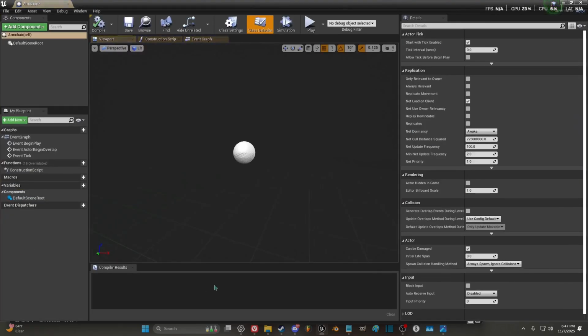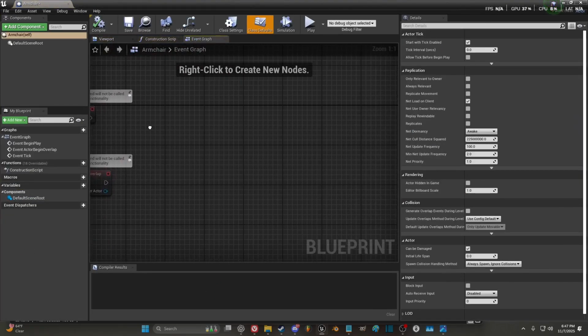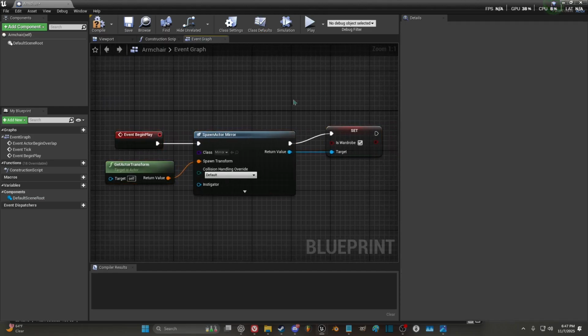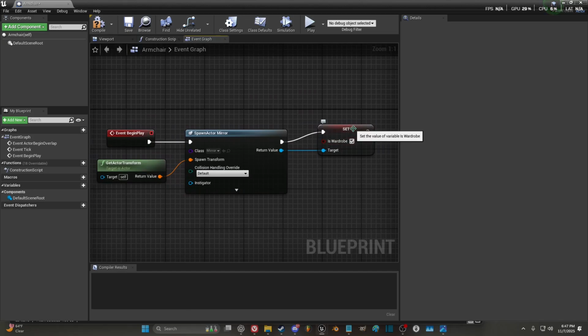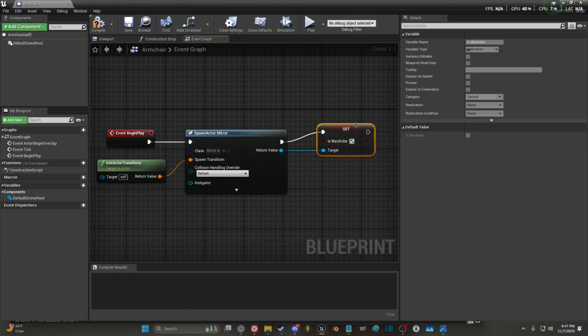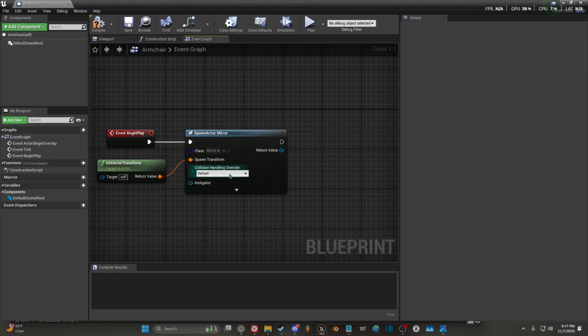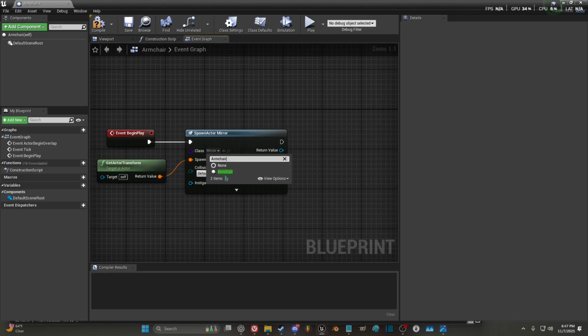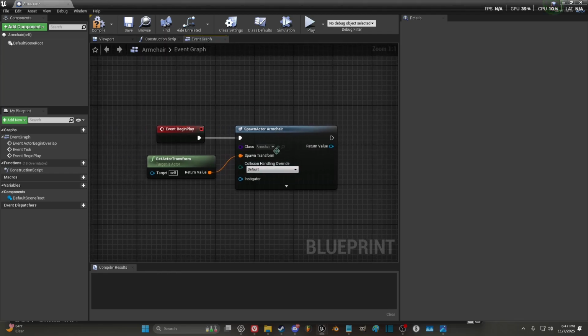And since we copied our script from earlier, we're going to basically do the same thing. We're going to paste this in. Now we've got the same blueprint set up. We don't need the wardrobe toggle because this isn't a wardrobe, so you can get rid of that. And in this class selection, you're going to choose armchair. Now it's going to point at our armchair actor that we are working inside of right now in our project folder. Compile that, save it.